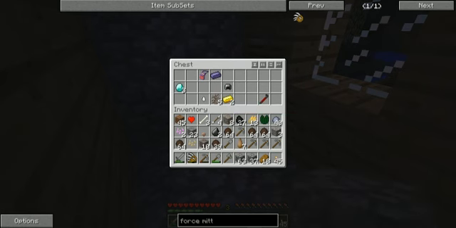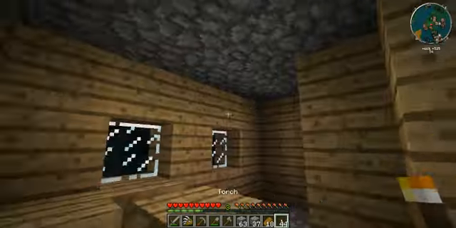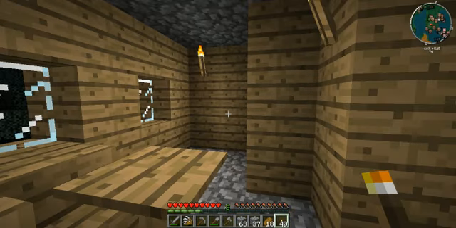And... yeah, that's 3 diamonds. And a blacksmith chest. Okay. This is hard to top. So we're going to light this place up. And we're going to shut her down. Thanks for watching. And... we'll see you next time.